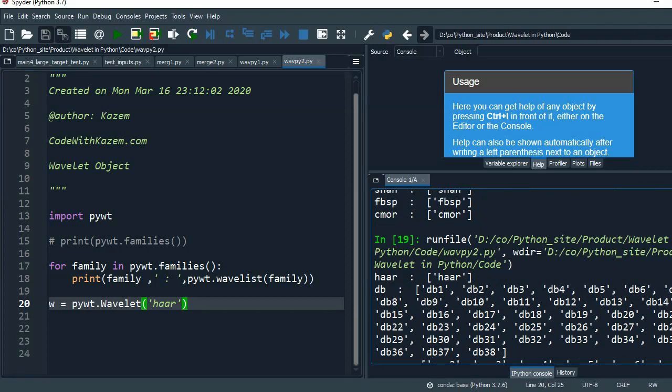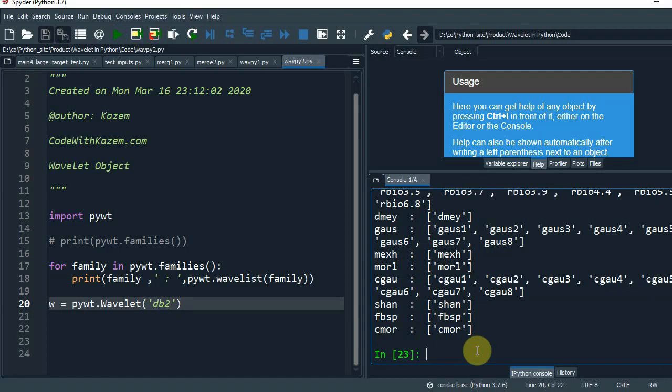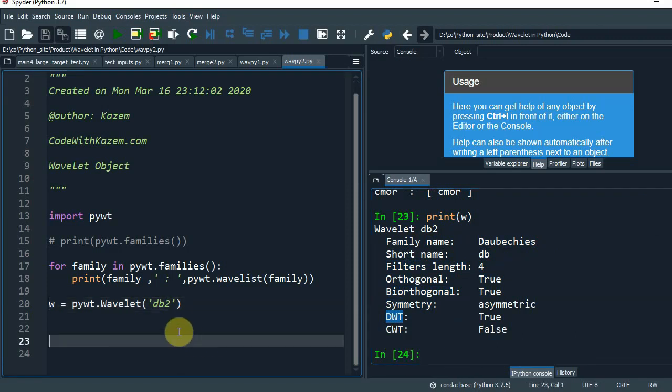We can change it, and for example db2, if I change it to db2 and again run the code and print the W, as you see the family name is Daubechies, short name is db, filter length in here is 4, orthogonal true, biorthogonal true, symmetry asymmetric, DWT yes, it is a discrete wavelet transform, it's not a continuous wavelet transform.